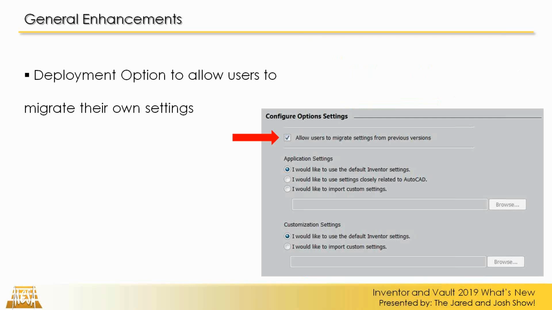If you guys are running deployments, so this is on the install side, there's going to be a new checkbox in there, which will allow users on an individual level to run that setting. So in the deployment, you have the option to set up the settings on your own or have them ran through the deployment.